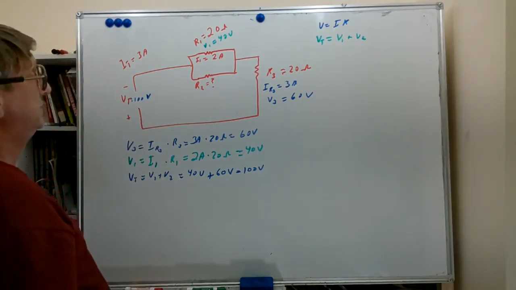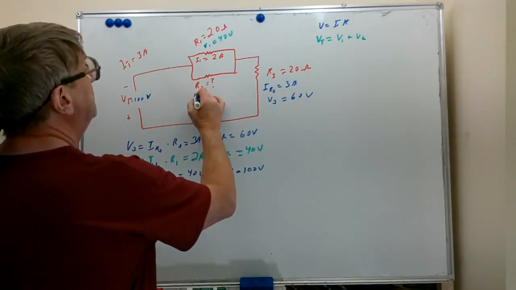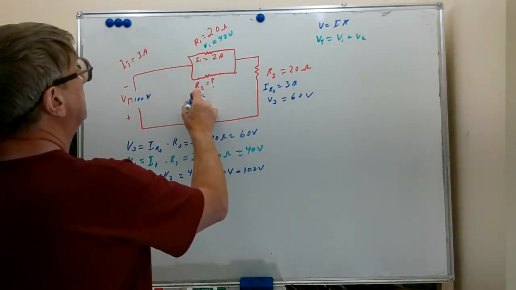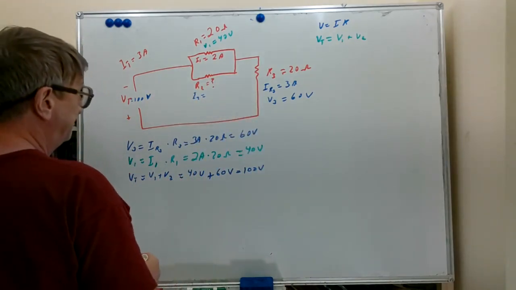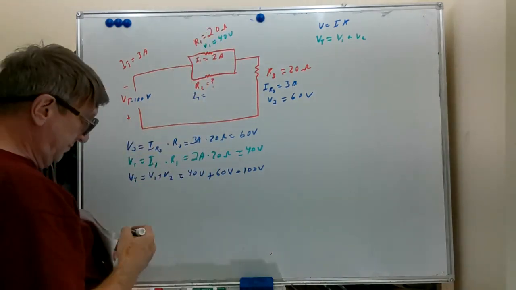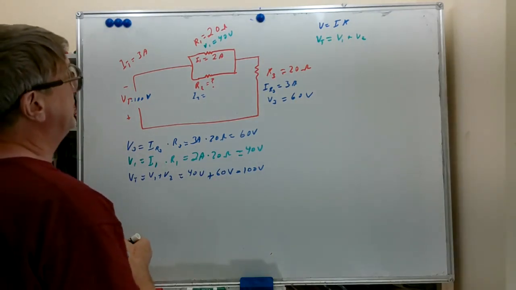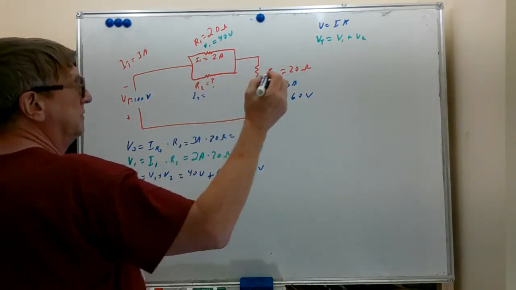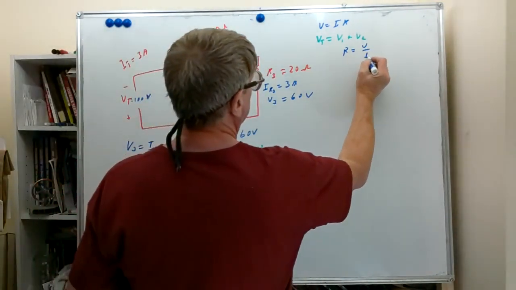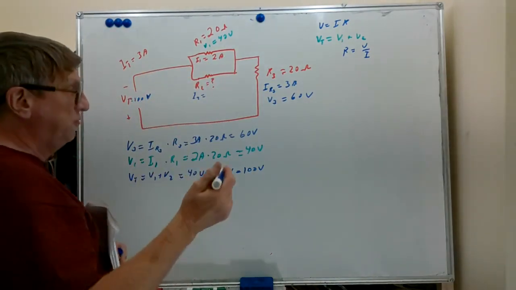Well, we don't know I2, which would be the current through R2. We don't know the value of R2. We do know the voltage, which is going to be the same as the voltage across R1. Well, let's think about how we would find the pieces we need. We want to find R. We have a formula that R equals V over I. Well, we've got the voltage. We don't have I, but we have a way of finding I.